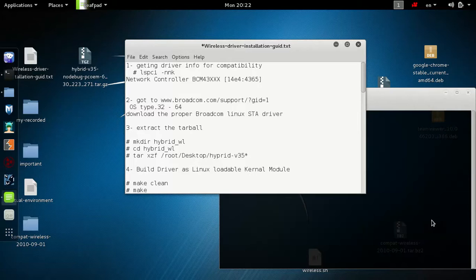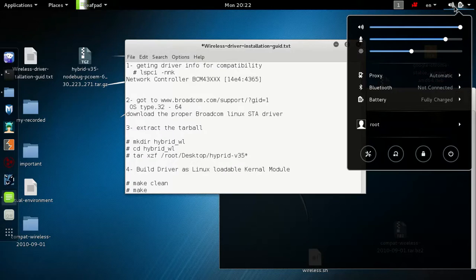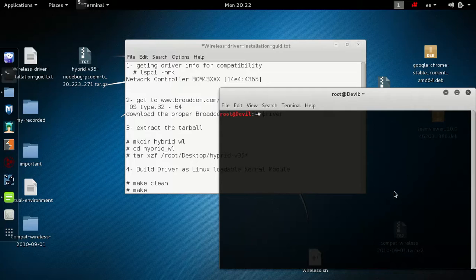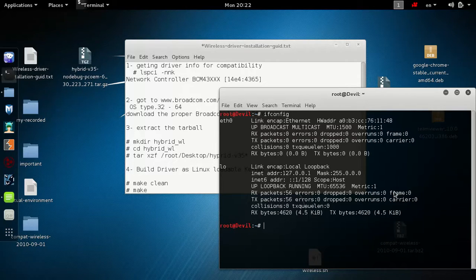For those who are having problems regarding wireless LAN in Kali Linux, this is not for virtual machines like VMware or VirtualBox. This is for those running Kali on the kernel itself, as a second boot or first boot with dual boot or something like that. So I'm having a problem with wireless. If you check ifconfig, there is no wireless. In iwconfig as well, there is no wireless extension.